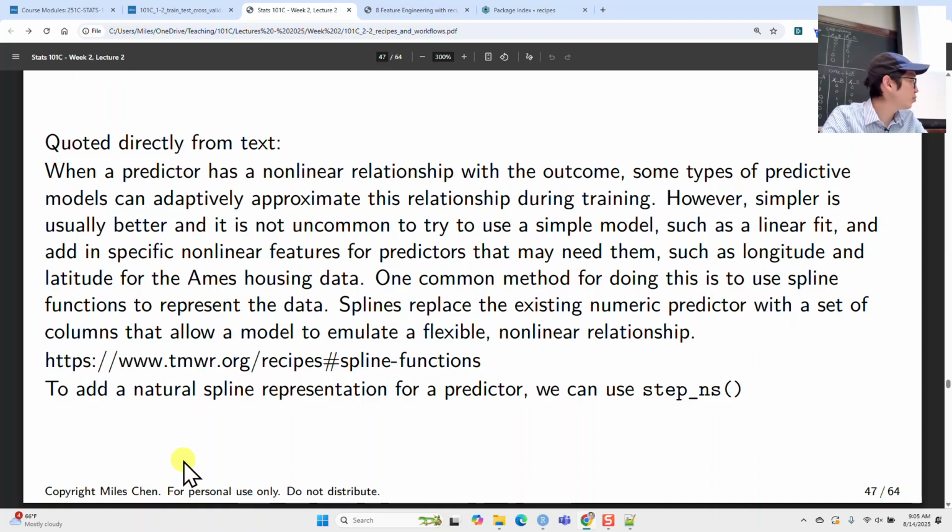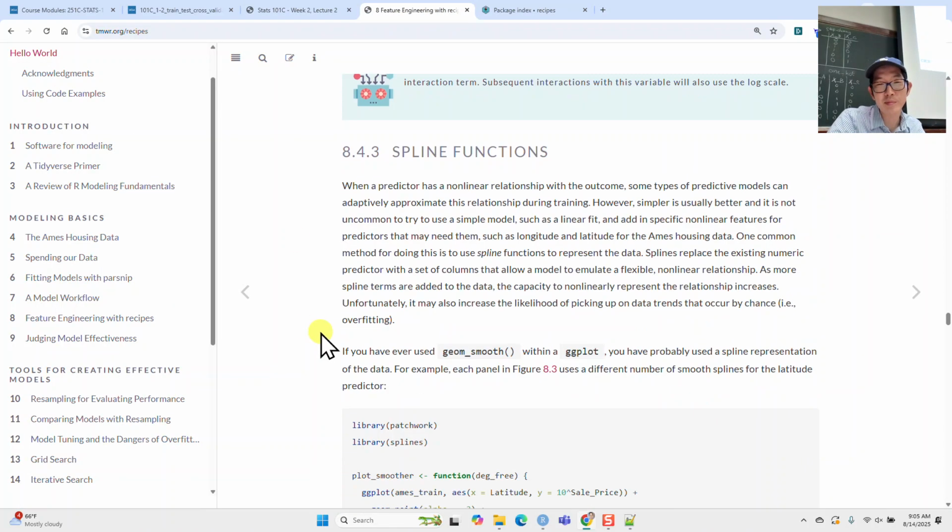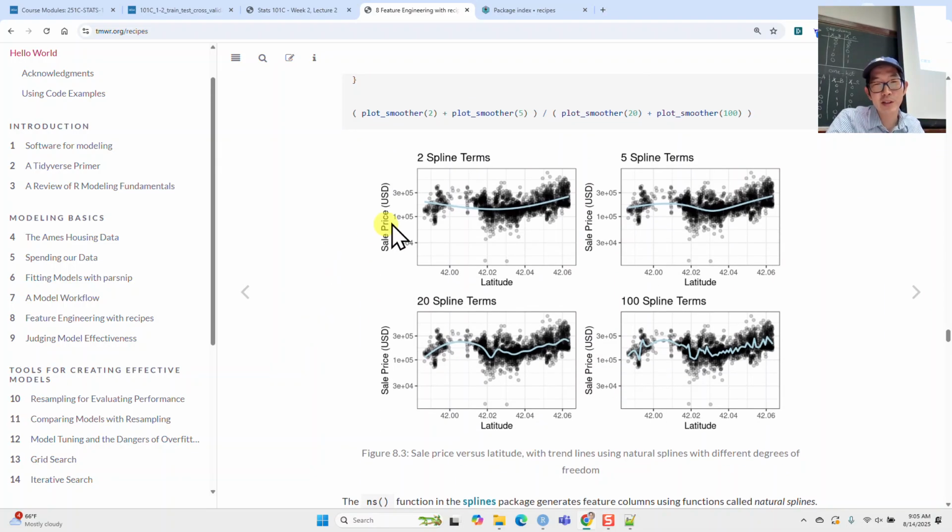One of the flexible tools available to us is the natural spline. The natural spline basically takes a look at the different values that you have and tries to fit some kind of smoothed out curve.